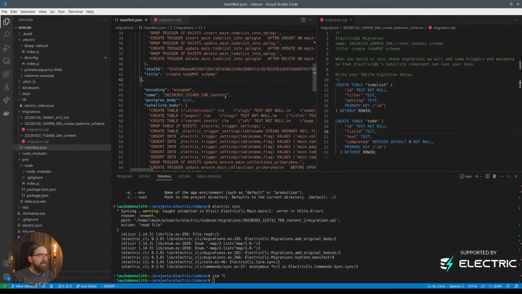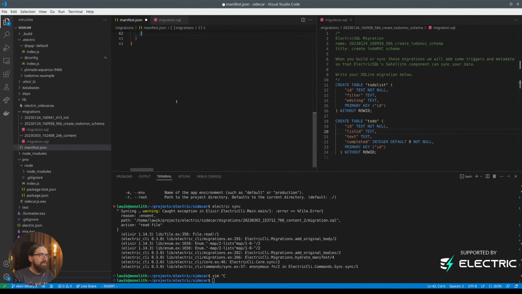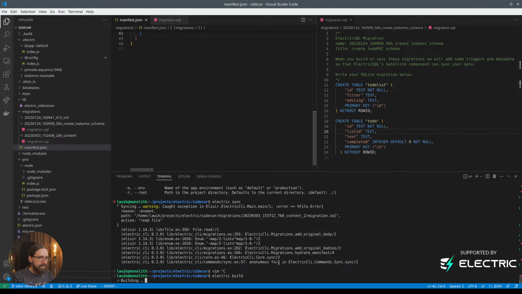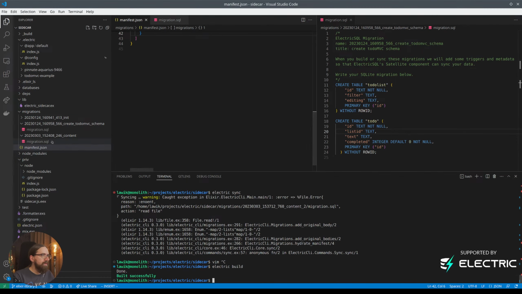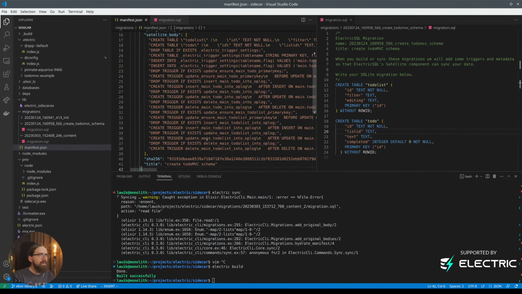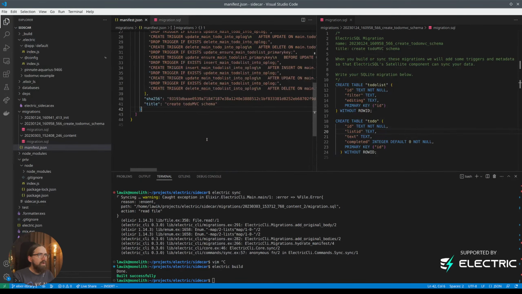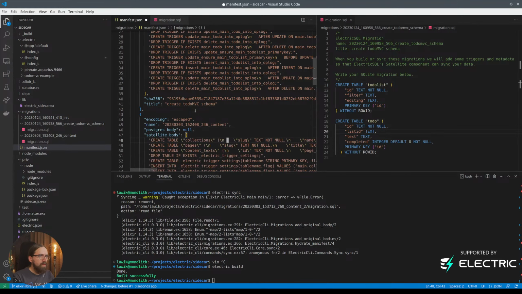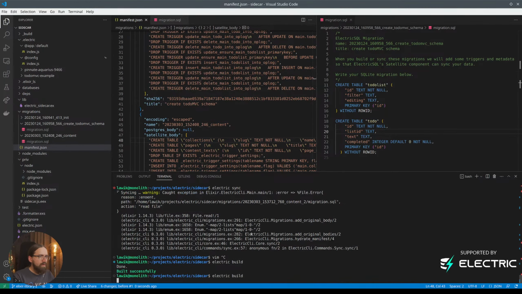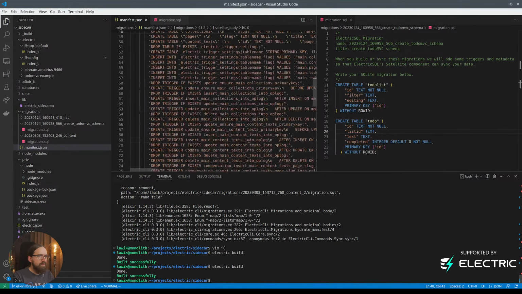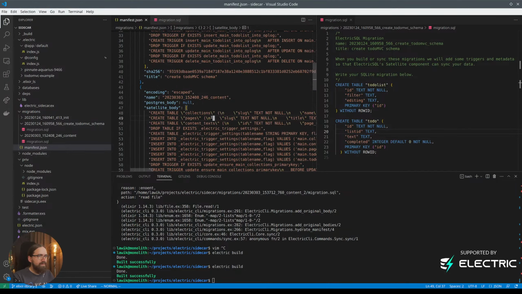And if I remove these and do electric build, I think they will update the manifest with it. No. Okay. If I do this, that update the manifest. Yeah, oh, collections is first now, so that's good.